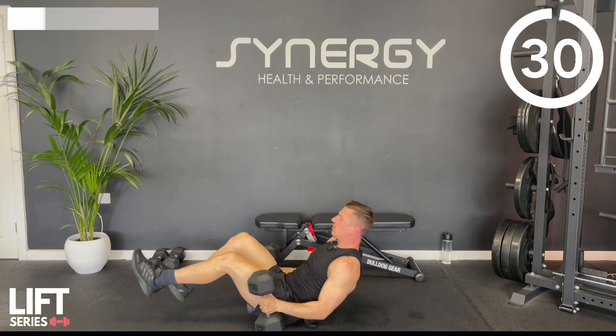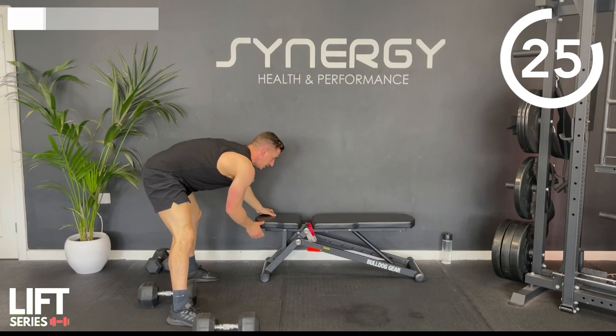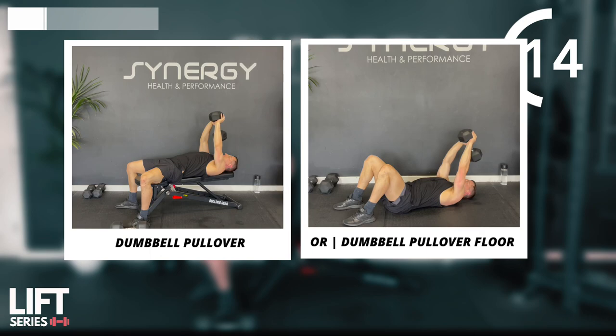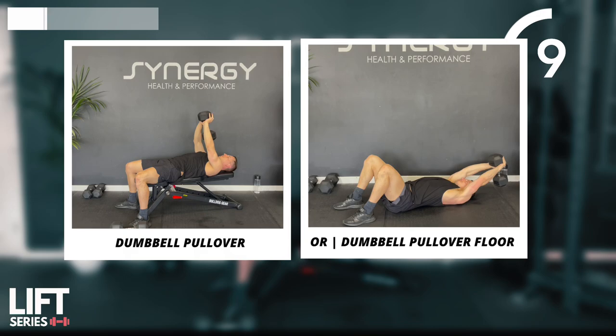Okay, we've got a pullover now. Gets a nice stretch on the chest, this one. So you just need one dumbbell for this. We're gonna keep a consistent elbow angle throughout the whole lift.